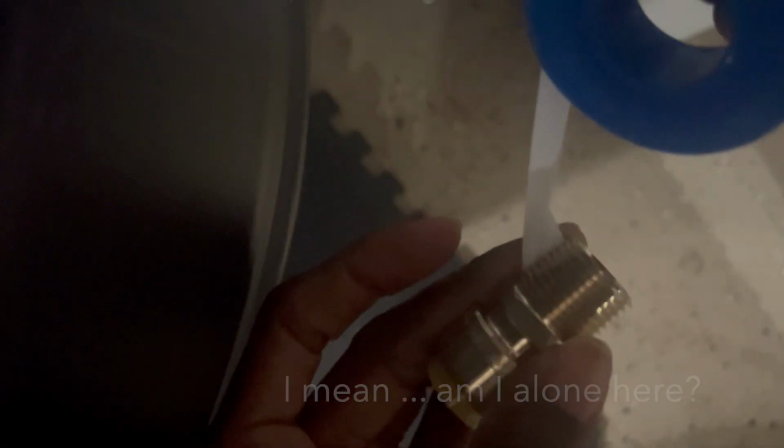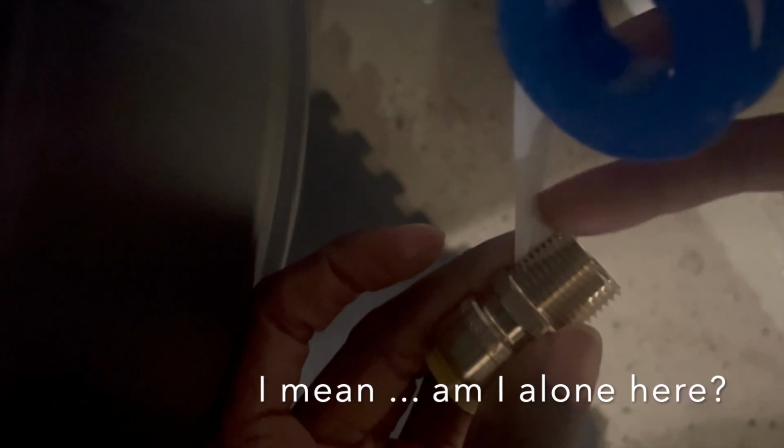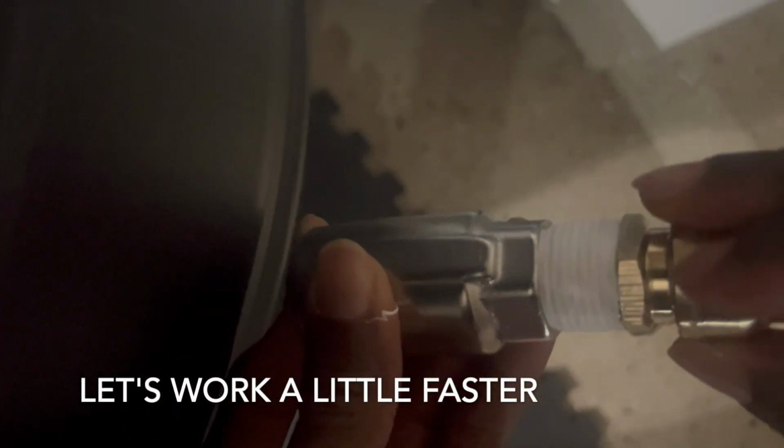Alright, so this is something that almost always throws me. The threads are going bottom to top here, so I want to wrap it in the same direction. This always gets me, so I want to wrap it in that same direction. Oh, actually I want to go opposite.